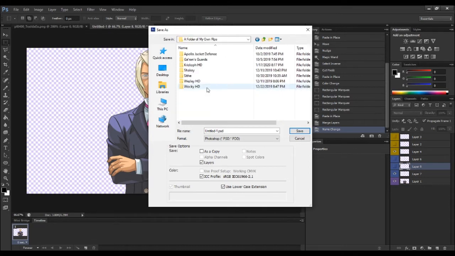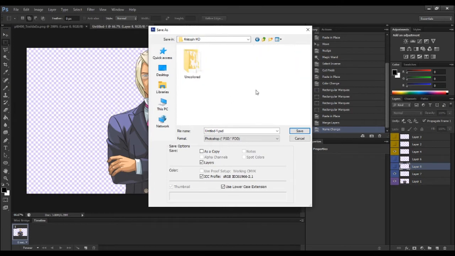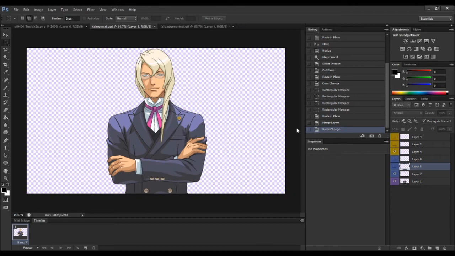So, I'm gonna go in here, gonna go in the folder I made for Christoph, and I'm just gonna keep all my project files in here. I'm just gonna call this A normal. If you've never seen it, that's the kind of shorthand for blink idle animations with no talking versus the talking. A in parentheses is just blinking, B in parentheses has the talking. So we'll save that as A normal for now.